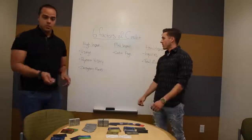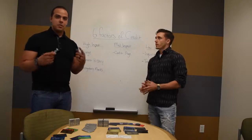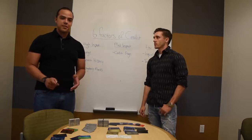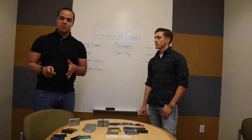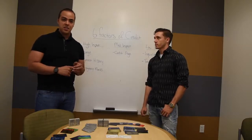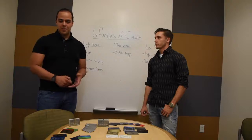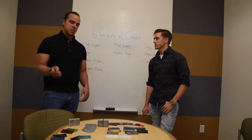So the next one, quick thing about usage. Today, I just got my score updated. It bumped up 20 points. I was at about 720, now I'm at 740, because I moved $6,000 from one card to the next. The statement date was today, so it reported debt free on that card. I moved the debt to another card, so guess what I'm going to do? I'm going to move the debt back to this card, and the other cards are going to report as 0. I do that once a month, and I have the statement dates split up. So we're going to teach all that later.